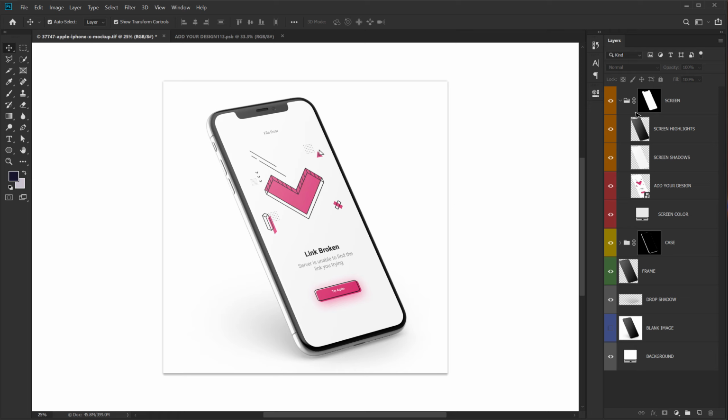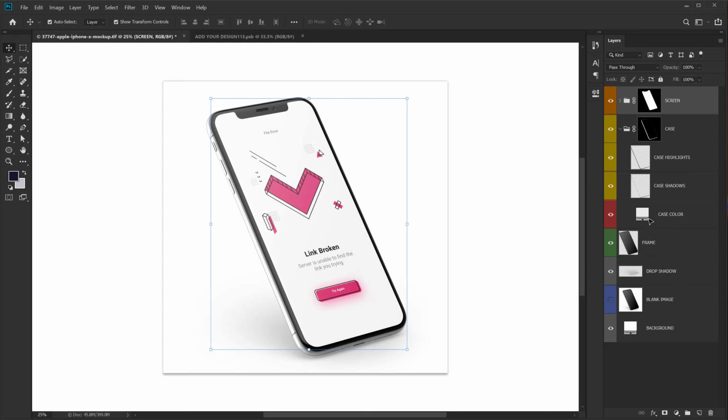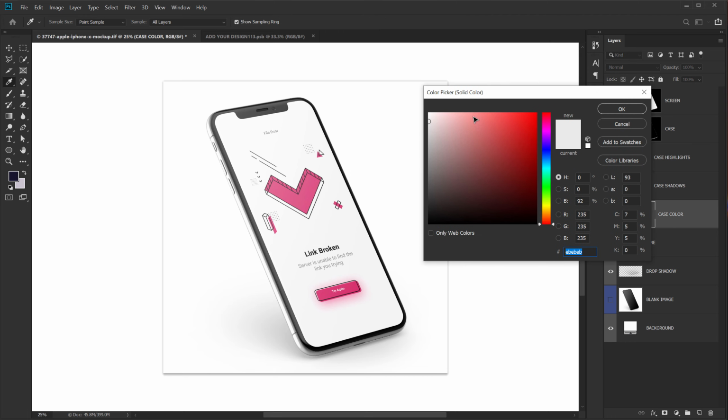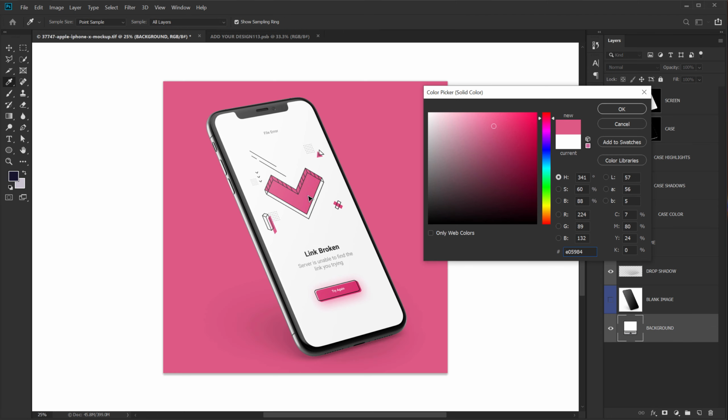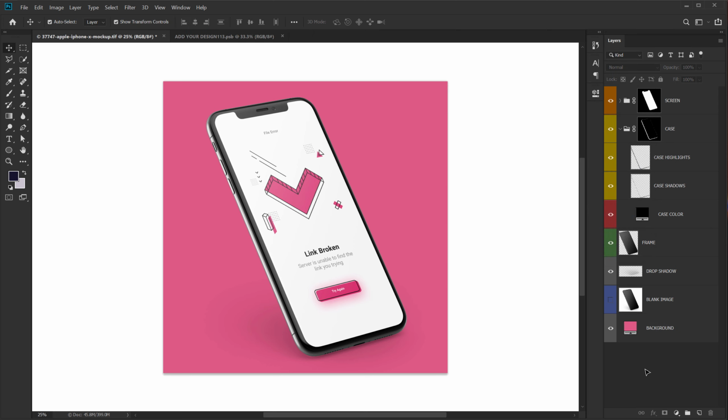You can also change a number of different things, like for example, I can also change the color of the case. So I can double click to open that up. So right now it's set to gray. I can make it a nice black iPhone maybe, or a red one if I want to, depending on the look. So I like to keep it black maybe. Hit OK, and get a desired look. Maybe I can also change the background if I want, so I can keep it a nice pink color. And as you can see, all in all, this is a very cool mockup.